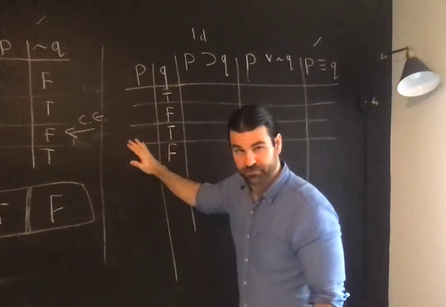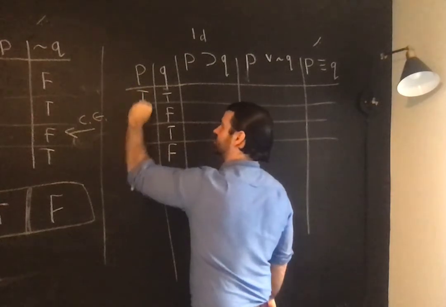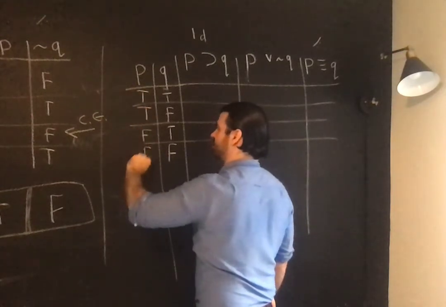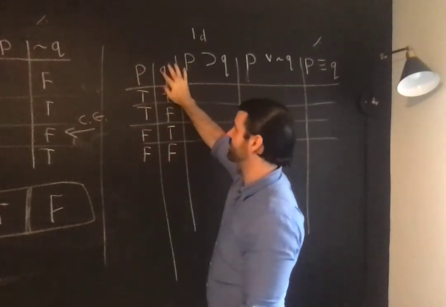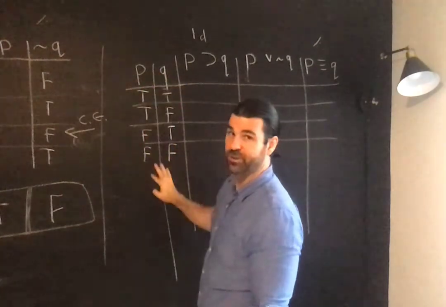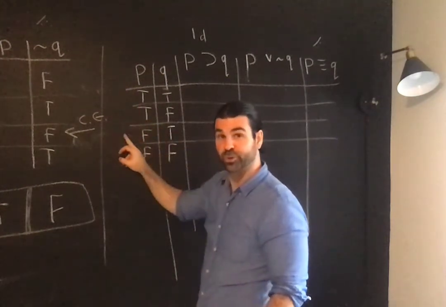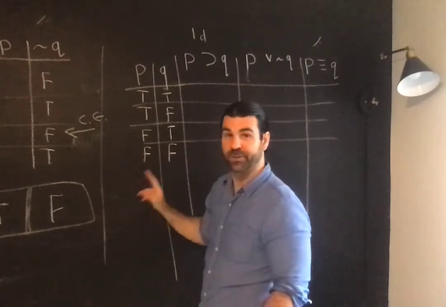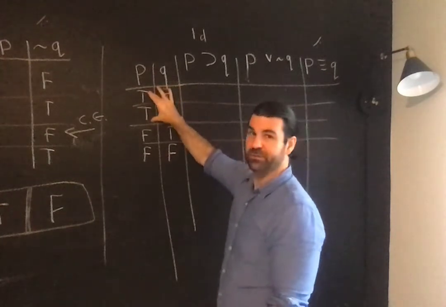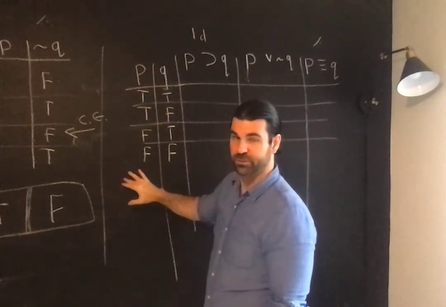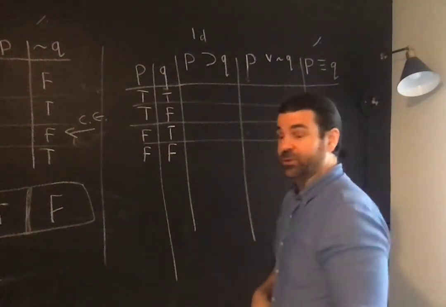Move to the left and double. That's double the number of trues and falses. So double goes true, true, false, false. If that was Q and R, and if it was P, Q, R, I'd have this column for R, this column for Q, and for my P, move to the left and double: true, true, true, true, false, false, false, false. Double the number of trues and falses. I went from 1 to 2. If it was 3 columns, I'd go to 4 trues and then 4 falses. She explains this clearly in the book. Make sure you follow that method.